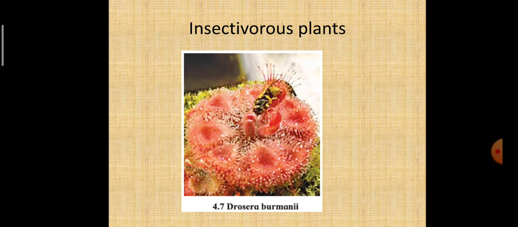So the plant body of Drosera burmani has a flower-like appearance. It grows close to the ground. Its leaves are attractively pink or red in color as you can see here, with hairs at the margin. The droplets of a sticky substance found at the tips of the hair attract the insects. And once the insect gets attracted, it comes and sits on this, it gets trapped in this flower. The scientist Johannes Burman identified this plant in Sri Lanka in 1737, and hence this plant is named after him, Drosera burmani.